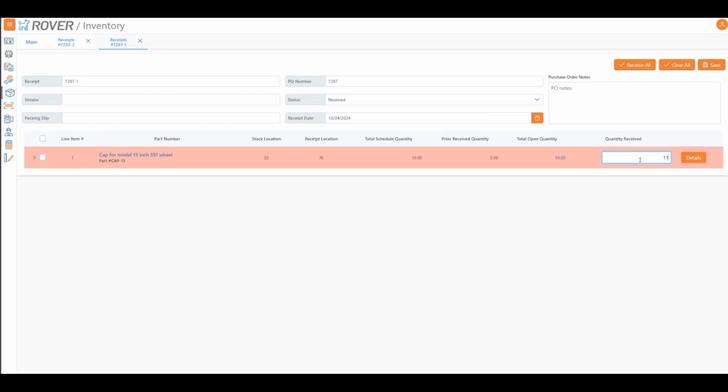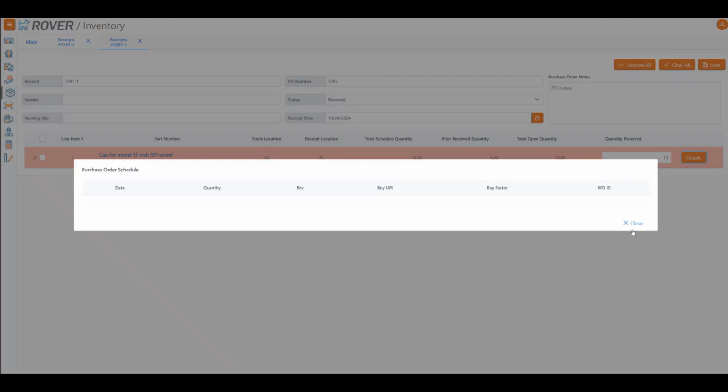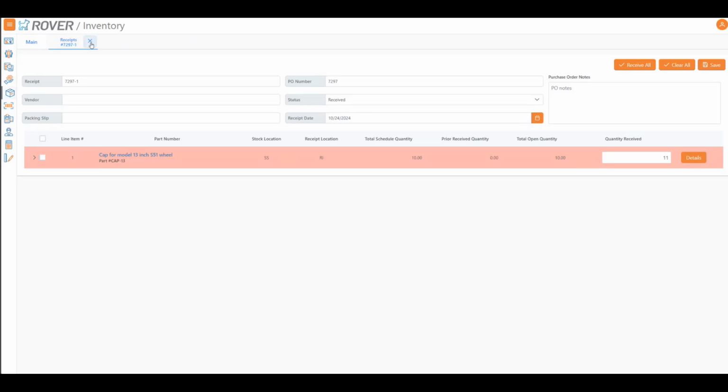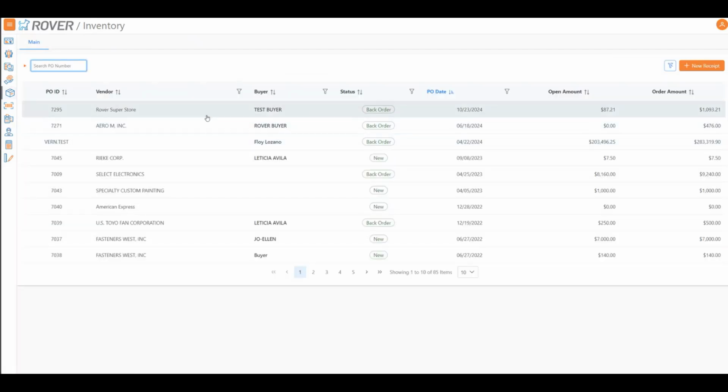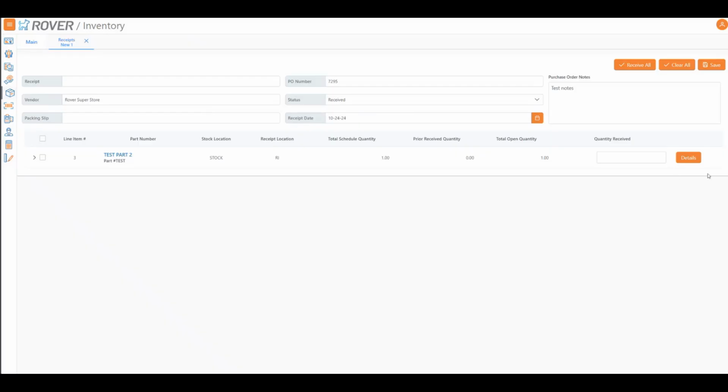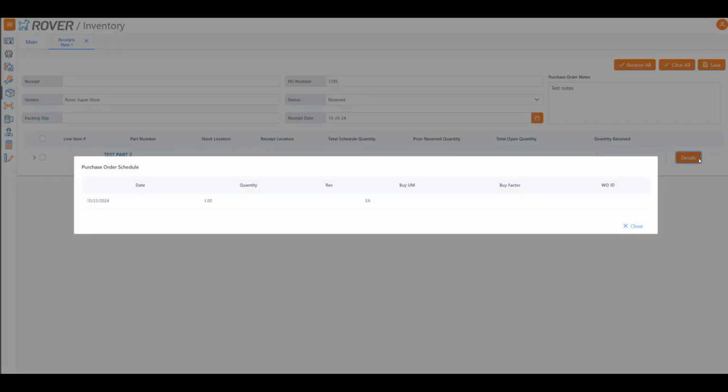All right, thank you. Just a quick little note. Also, the details button, right? It shows some extra fields we're pulling back from the Rover desktop client, right? Or I guess they're not full right now, but that one's a little bit trickier because not every PO has details. But yeah, glossed over this one as well. So this is the purchase order schedule. This is what drives how much you're able to see, and you're also able to see the breakdown of the buy unit of measures, the buy factor, and the work order ID.